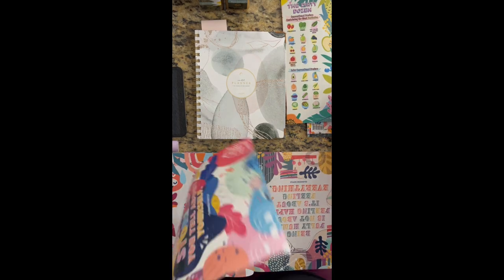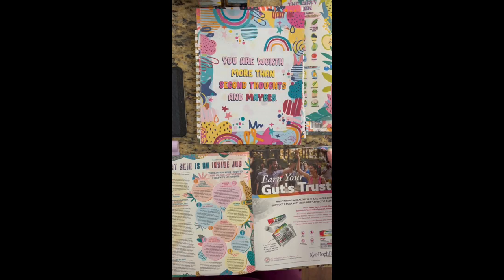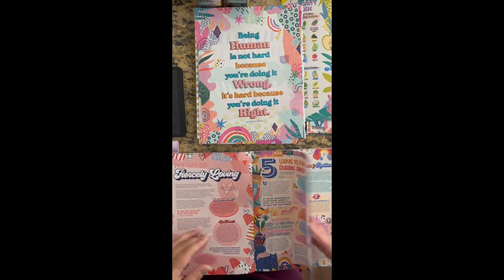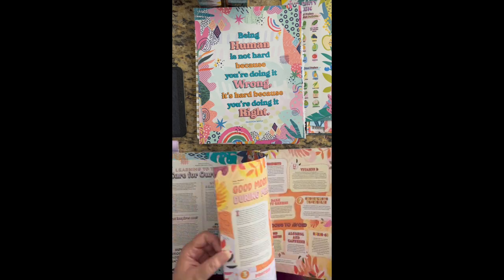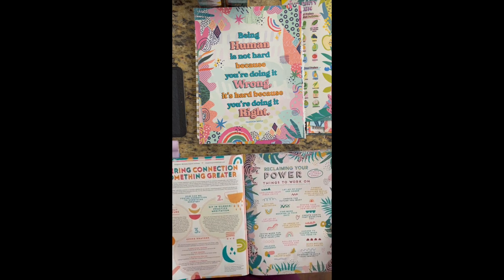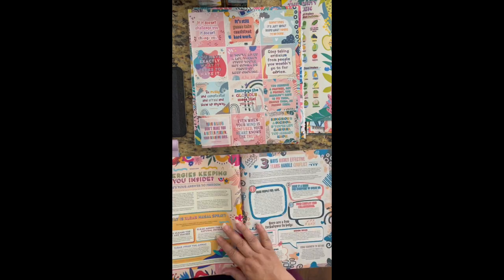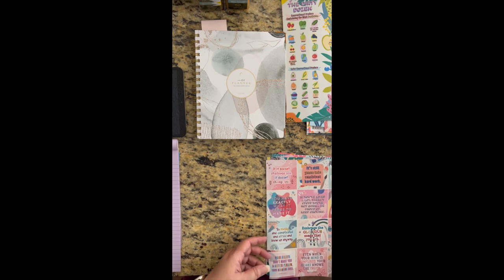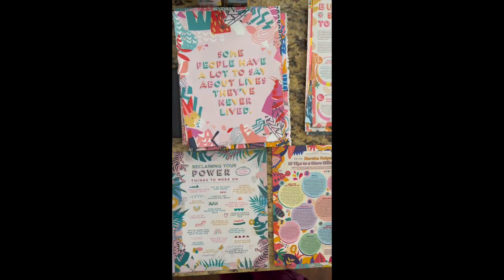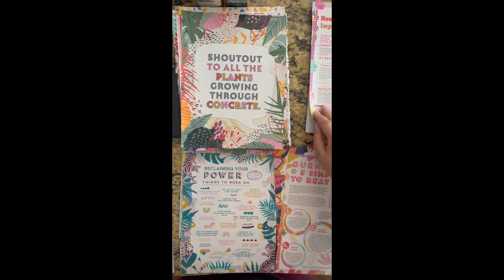What you barely see to your left is one of our tablets. Usually my husband uses that tablet for games, but I do have a couple of drawing apps I can use there. The second thing you see is an agenda — a timeless one, which means I can start using it today and put as many weeks as I want. The third thing in the top left is whatever I'm pulling out, the tear sheets out of the magazine, and last but not least, the magazine is on the bottom.